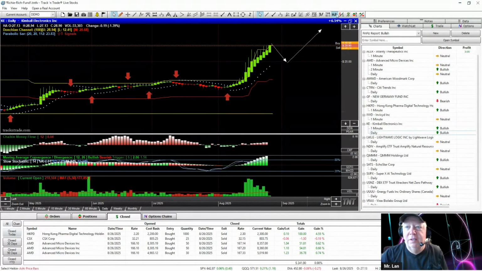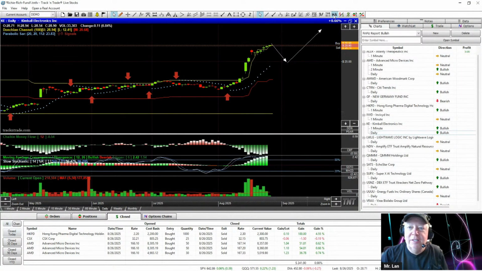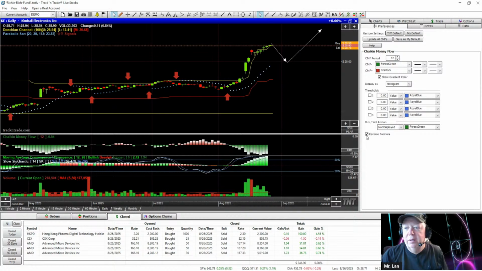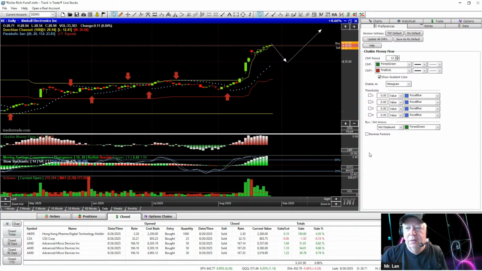Let's turn off this. Sometimes Heiken-Ashi hides the, well, they're not great, but they're not bad. I mean, little teeny bars, but they're not bad. I don't know. The chalk and money flow needs to be. TNT defaults. Turn off that. I don't want those. Huh. That's interesting.